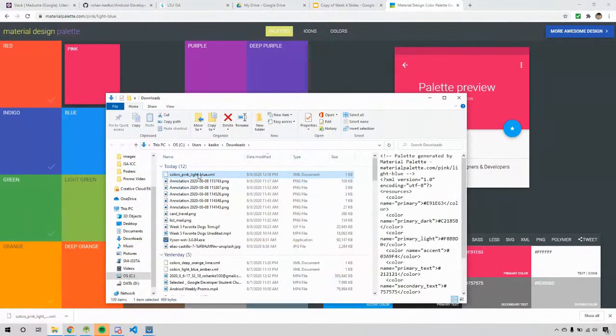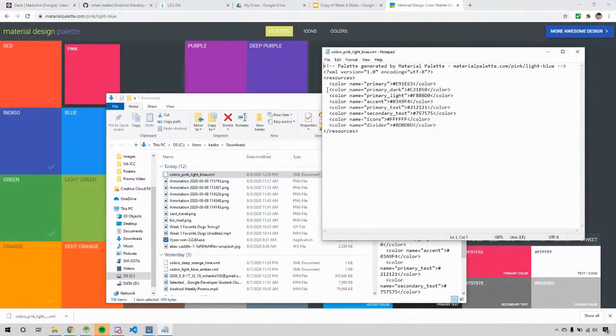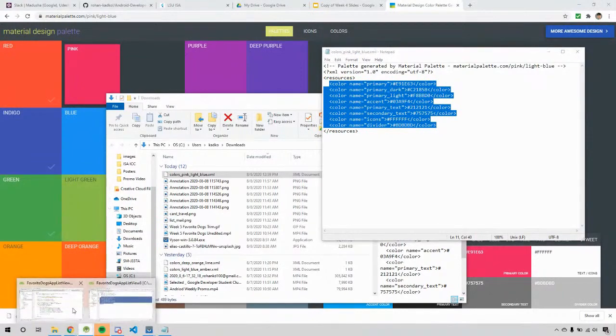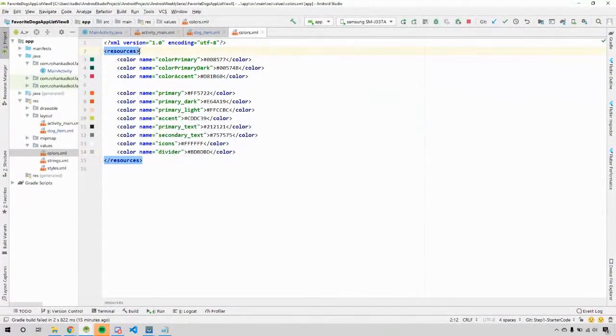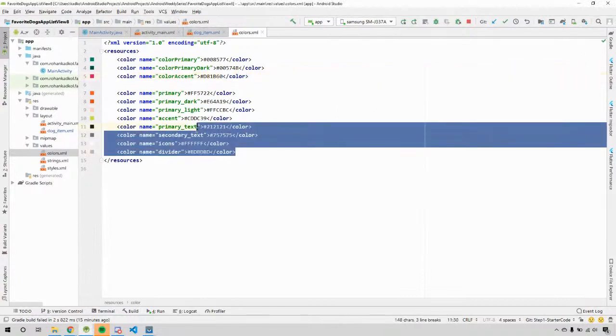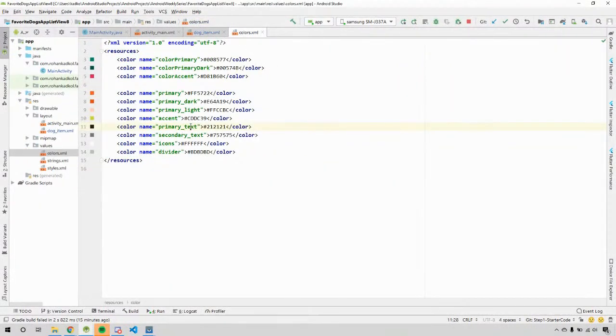Then you can open that XML file that you just downloaded. File, open with Notepad, and you have these 8 colors. All we did was Control C, went back to our app, and pasted it here, under resources, under these 3 default colors. The color theme we chose was red and lime. In the future, you can select your preferred color theme and paste those 8 colors here. Then everywhere in the code, you can access those colors, like primary text. It is this one that you just downloaded.